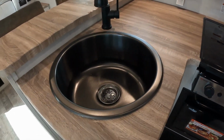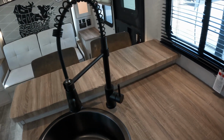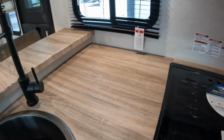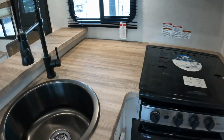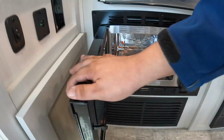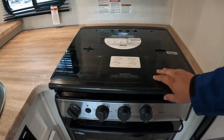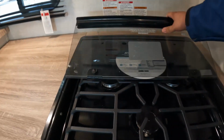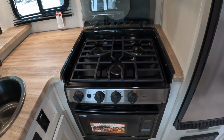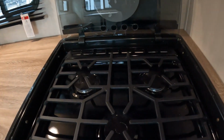And then you have this super solid sink as well. Your Mad Max design faucet that's all black. And then you have plenty of prep space right here. Coming around, you have a high point convection oven. All the NoBos come with a convection oven, if they come with an oven at all. And then of course you have a Suburban, which I really like. It's way bigger than a regular one. I feel like this thing's actually really big. So that's really, really nice to have. I like that a lot.